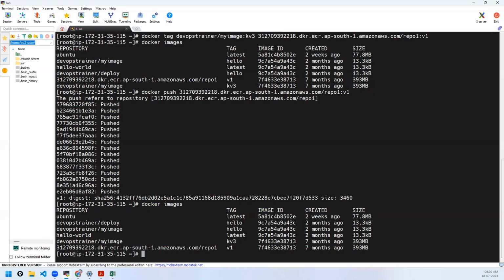An image will always be prefixed with a registry address, then repository, then username. Sorry, then tag name. If it is not prefixed with a registry address, it goes to Docker Hub. It gives you basically the location of your image. If everyone is clear till this part, I'll proceed to the next part.